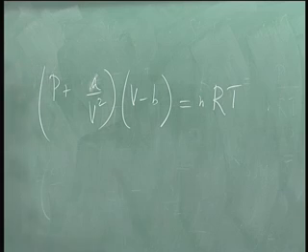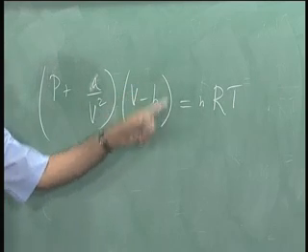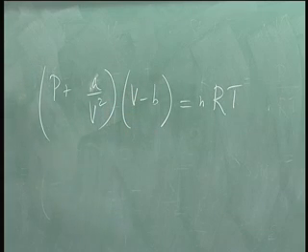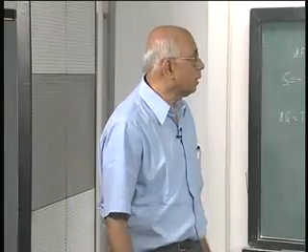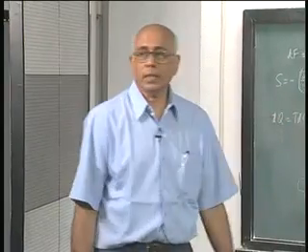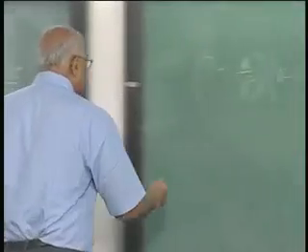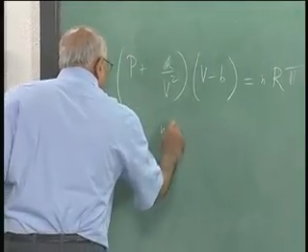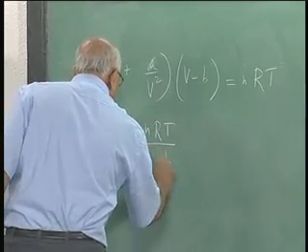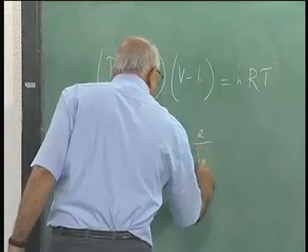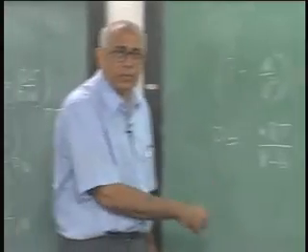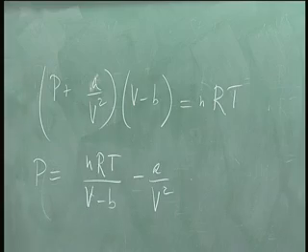So it is a crude approximation to what happens in gases. You say that the volume V is replaced by an effective volume V minus B because these particles occupy some space, so to speak. Actually that is not really true, we will see what it is in a minute. Then you have a term which says that the pressure is actually reduced a little bit, it is not the original pressure. So you should really rewrite this equation as P equals nRT over V minus B, minus A over V squared. That is the way to write it. You write the pressure as a function of the temperature and the volume. That is called the equation of state of the system.